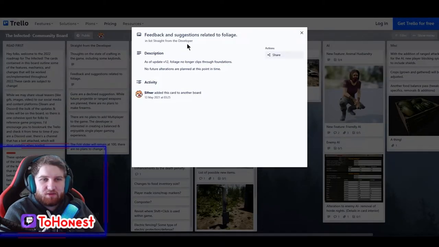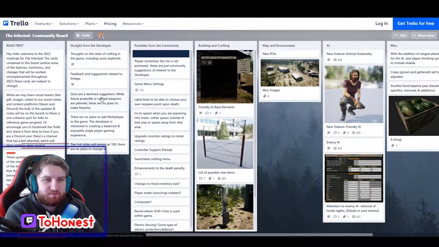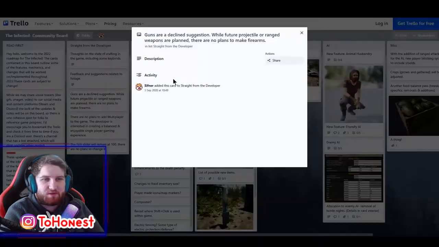Related to foliage. Update virtual foliage and columns. Yeah, we know this. So this looks like, okay, this is straight from the developer. So this looks like things they're either talking about or have done.